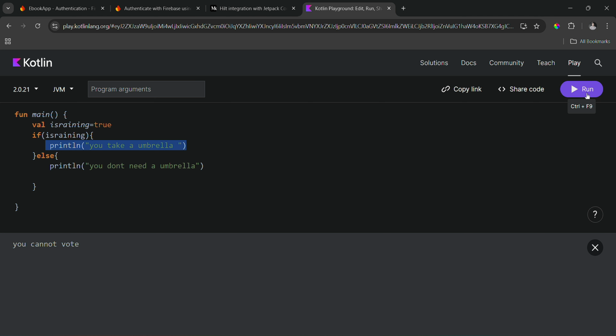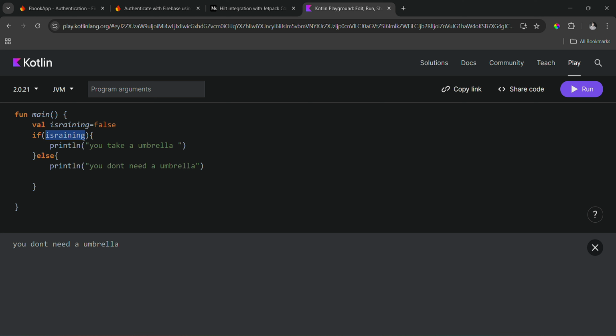Now let me run the code. Very simple. You can take an umbrella. Now consider it is not raining. Just run the code. You don't need an umbrella. Why is it so? Because this is false.